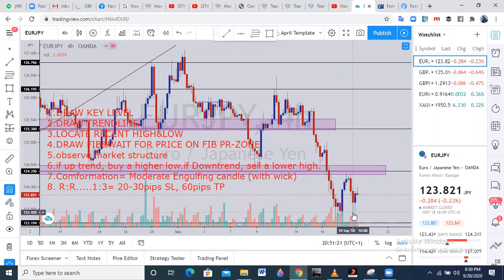So what I'm looking for is this: it's showing us there's a potential break of structure, because if it's going to continue a downtrend, it has to give us a lower low, which didn't happen. So the bearish structure is being threatened here, even though the pressure is obvious. If the market goes ahead and gives us something higher here, then the bearish structure is broken, and we are looking for a bullish structure. We just wait for a higher low, and then we buy.